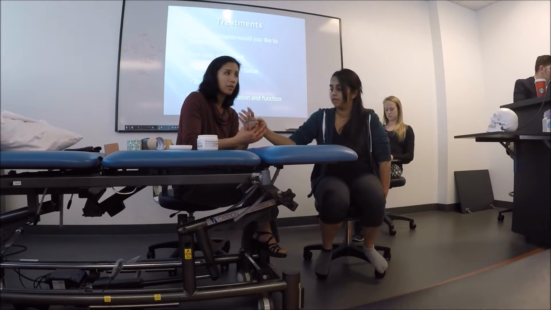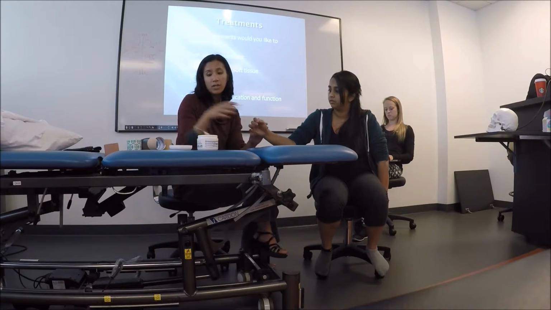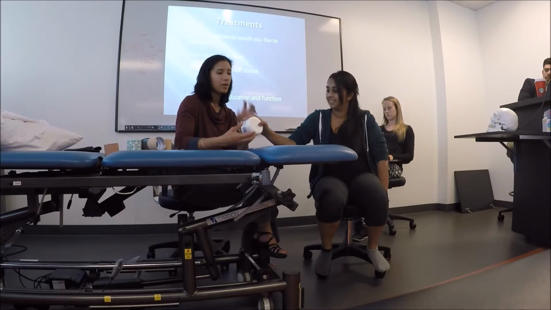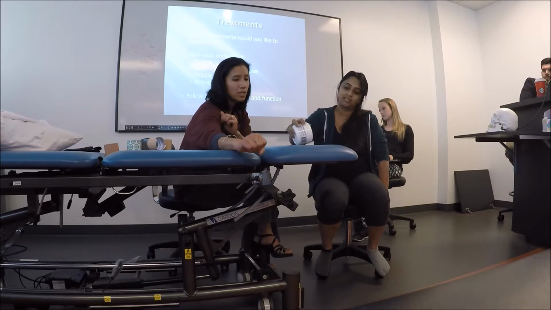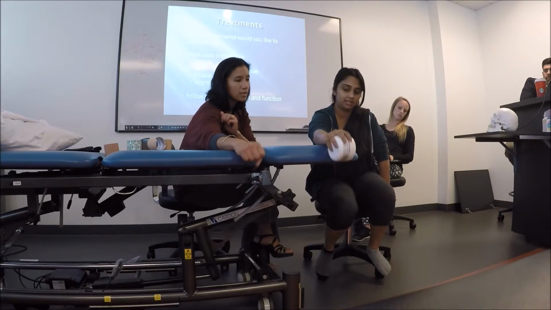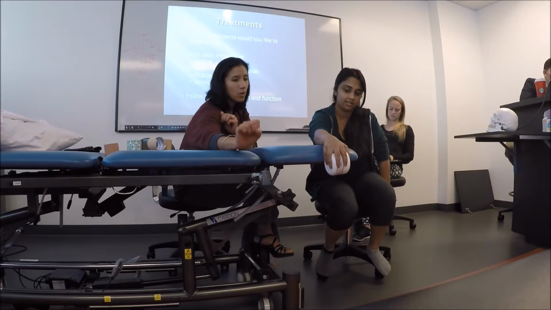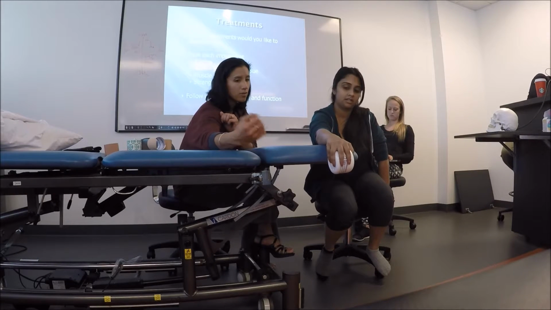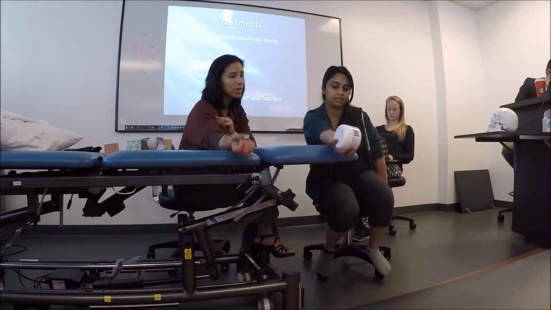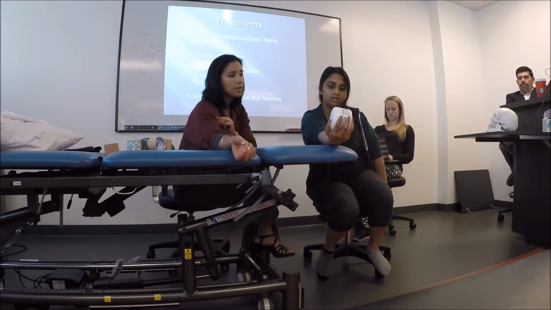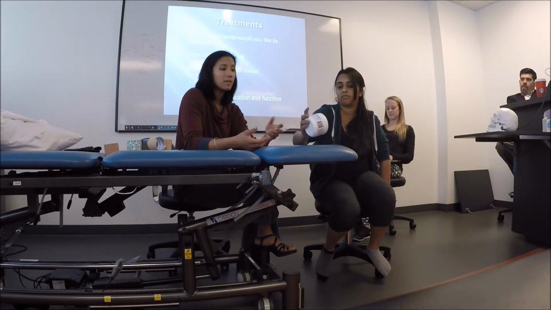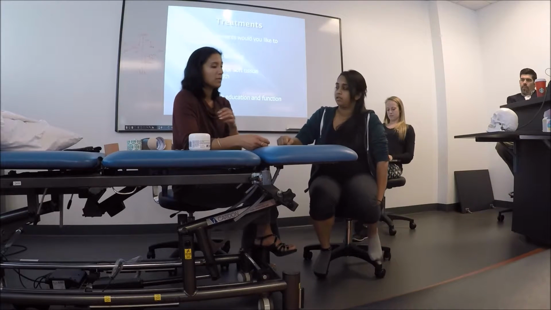Then, after I do a little bit of manual resistance, now I can give her a dumbbell. And I can say, hang on to this dumbbell. And I want her to hang her arm off the table, and then she can do full range of motion extension. And then I can say, hold up here, and then take 4 seconds to slowly lower that down. So she gets concentric and eccentric on her own. She can flip over and do flexion. So I'm progressively adding a little bit more and more. So of course I can add more weight at some point in time. I can add more resistance.